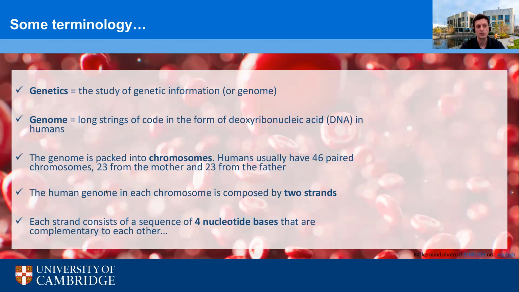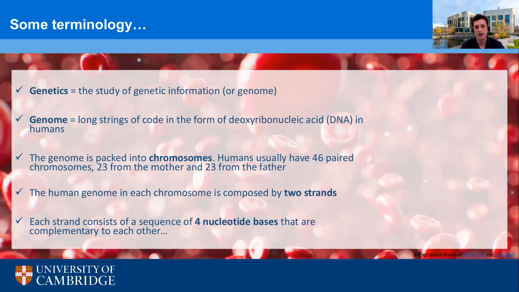Before we move on to the specific topic of our research, I'd like to introduce you to some terminology that will be useful to understand the next slide. First of all, by genetics, we mean the study of genetic information. It's also called the genome. A genome essentially is composed by long strings of code in the form of DNA or deoxyribonucleic acid.